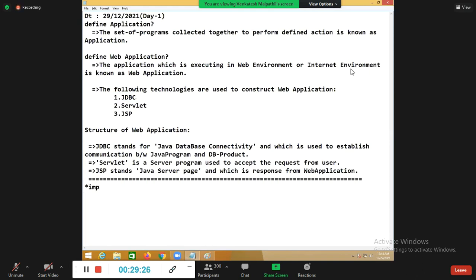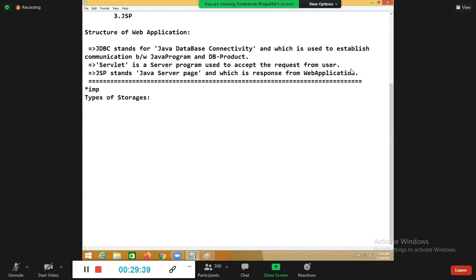Types of storages. Don't say RAM, ROM. That is machine storages. Types of storages means application related. Don't go to OS again; we are already platform independent, architecture neutral.